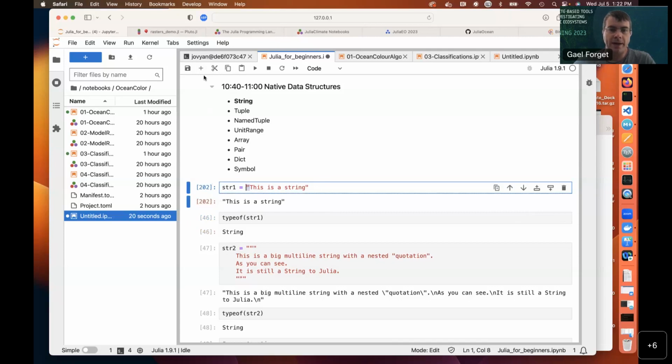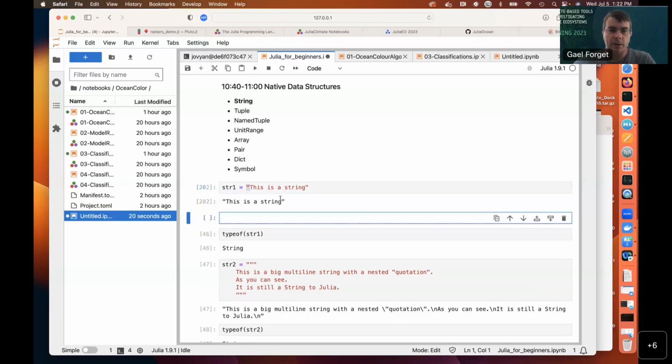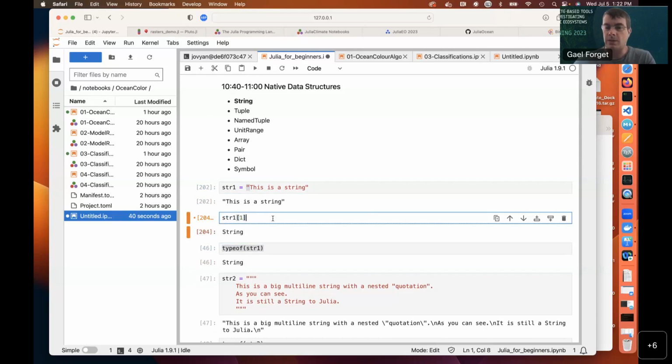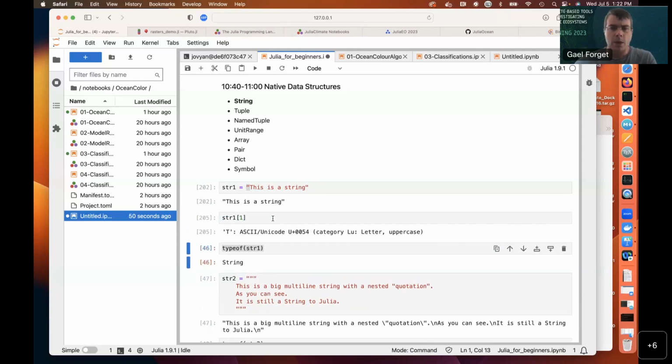If I add an extra cell here, I can use it again. And I can do what's done here, which is to show you the type of it, things like that. And you can also index into a string. So if you do this, which is the indexing with square brackets, that's how it's done in Julia, and it starts from 1, not from 0, like in other languages sometimes. Then you get a character.